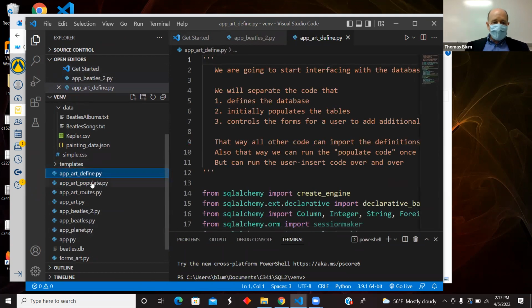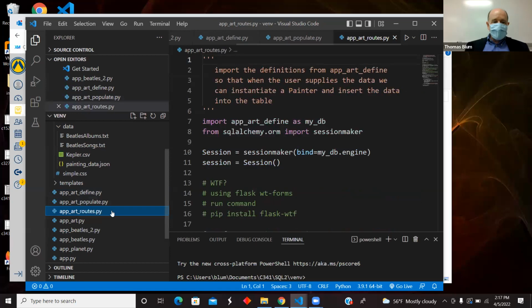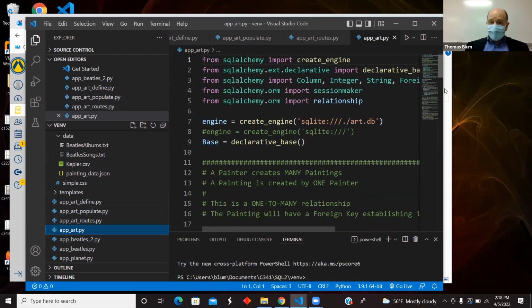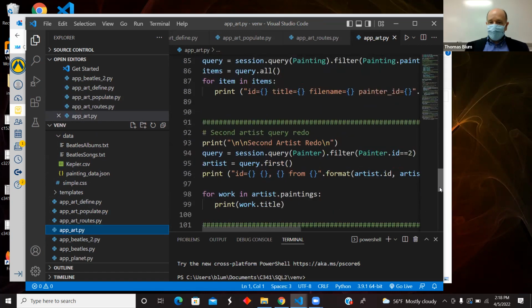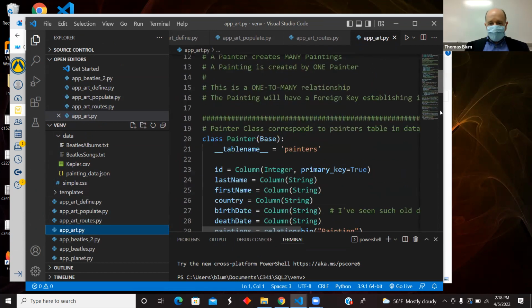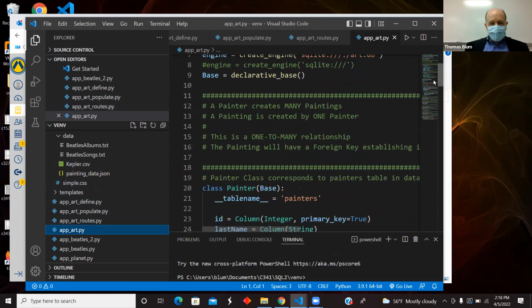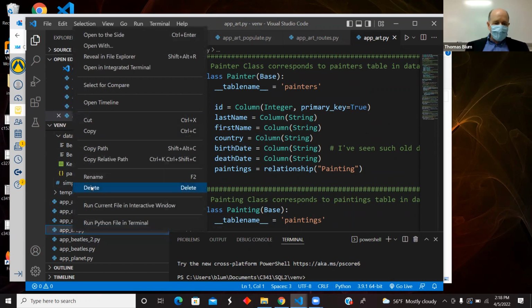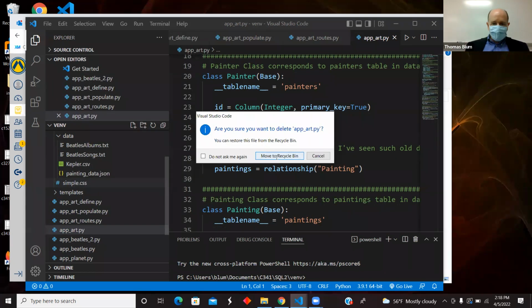App art define, app art populate, app art routes. App art, I think, is the old one. That's the old one where everything was combined. So I'm not working with that one. I separated that. It defined and populated all in one file, and I don't want to do that. So that's old stuff, so I'm taking it out.